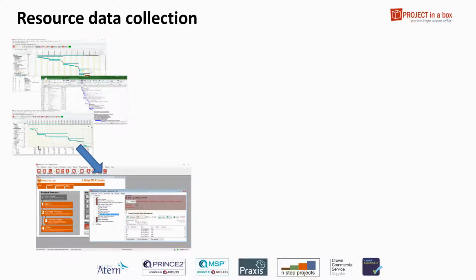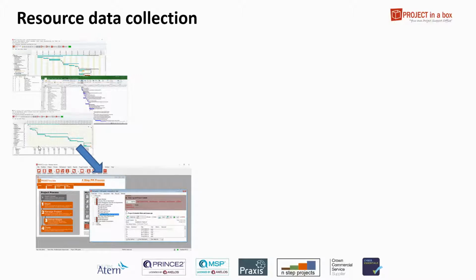How it gets that information is that the plan is held as a file within the project. The person who has permissions and ownership of that file can check it out, make some changes. So if it was a Microsoft Project file, they'd check it out, make changes in Microsoft Project, check the file back in. If it was Planner, they'd check it out, make changes in Planner, check the file back in.